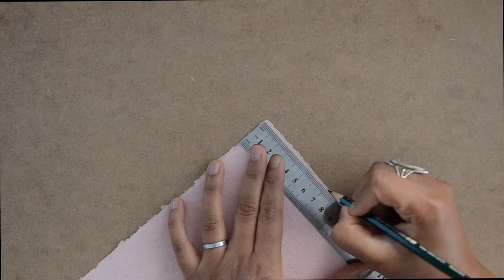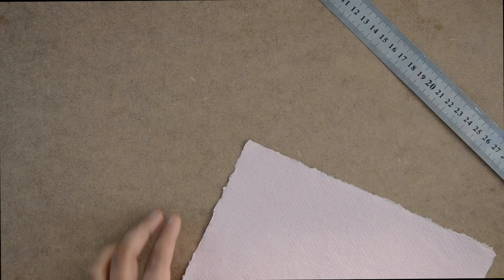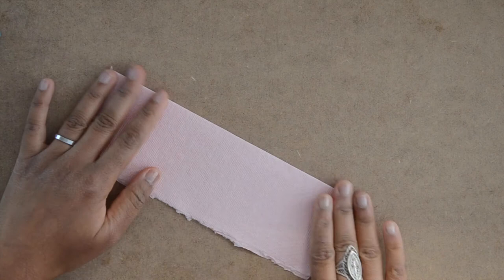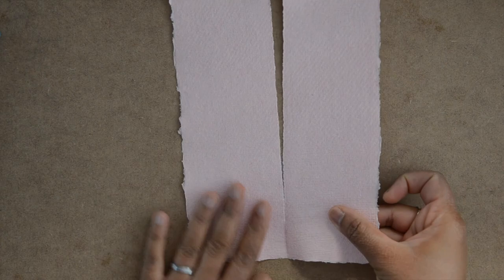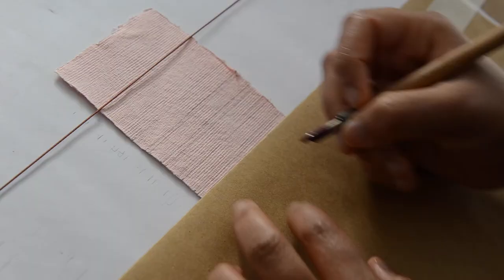So traditionally you would use something like brown shopping bag paper but I'm gonna use this handmade cotton paper because it's just lovely. I'm gonna make it into kind of a skinny rectangle by using this technique where I use a water brush to kind of wet the paper and that creates like kind of a natural not really deckled but kind of deckled edge.